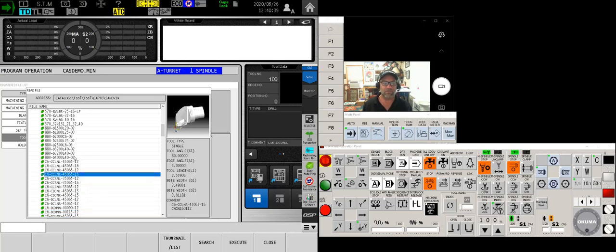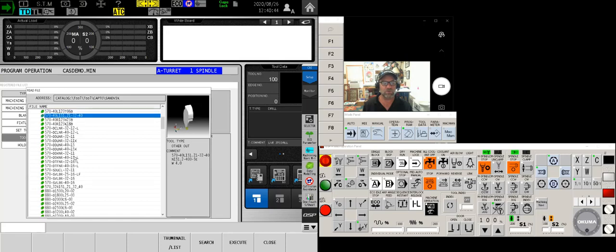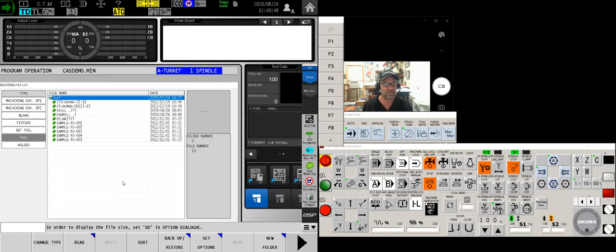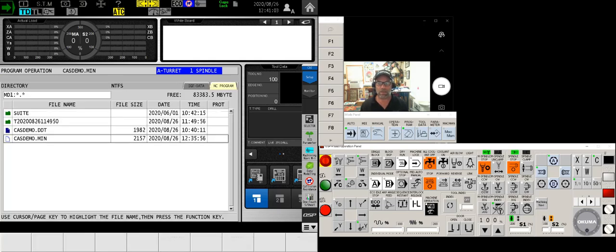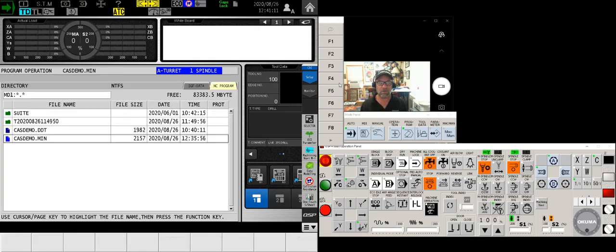It's inside the catalog folder. And if you find the tool you want sitting in the catalog, just say execute, and now that tool will reside in your library until somebody overwrites it. And you can use it as many times as you want, as many different versions of that tool as you own. So now let me go back here. I have everything saved. I'm all set to go.